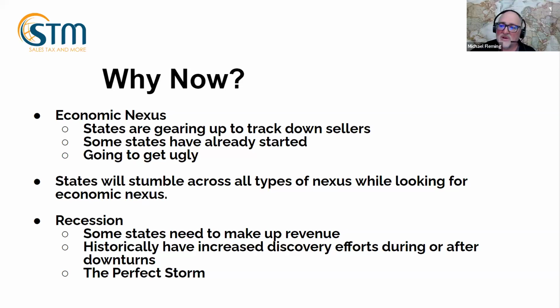Now, they're already gearing up because of economic nexus. Historically, when there's a recession, when states need to make up revenue, they've increased their discovery efforts. That's when they're looking for companies that they believe should be paying their taxes and they're not. And even if we don't officially go into a recession, the states aren't getting any of that COVID money, and a lot of states are just seeing lower revenues because for some companies, business is down. So we think we're going to see more states trying to make this up. We're going to see an increase in compliance efforts and discovery efforts.